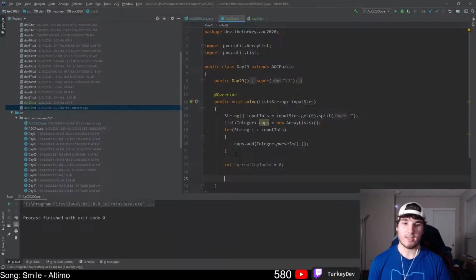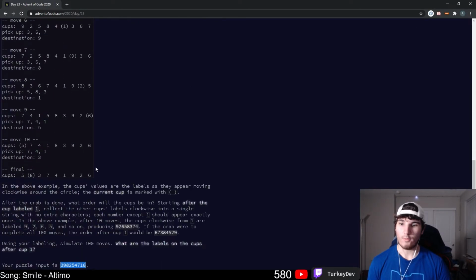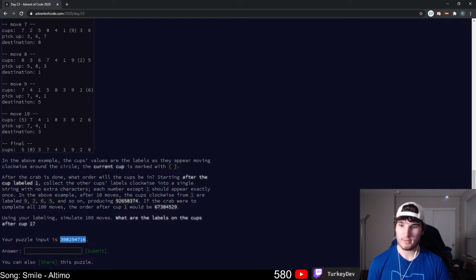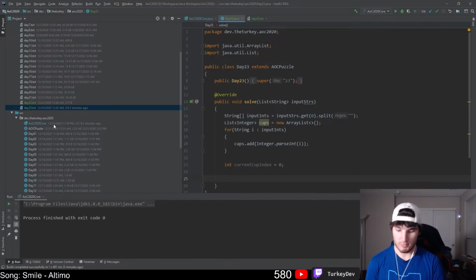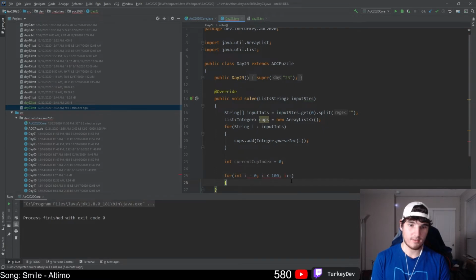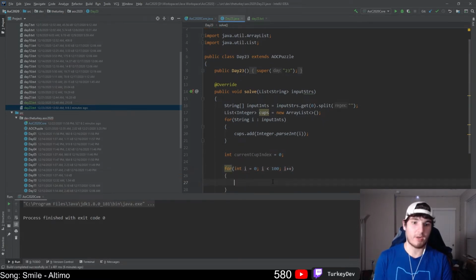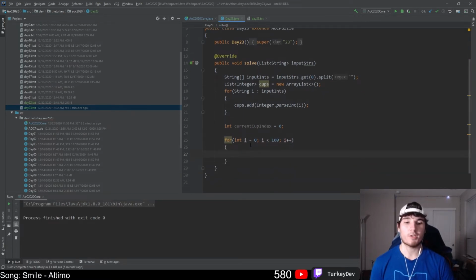Okay, so we're going to then do a for loop 100 times, right? Then do the first 100 moves. So we're going to do for int i equals 0 while i is less than 100, i plus plus. Okay, I can't type. There we go.